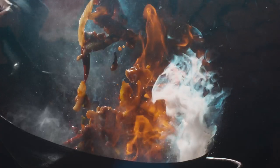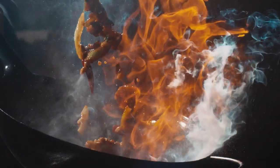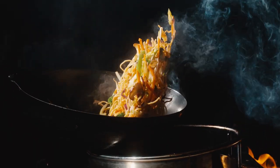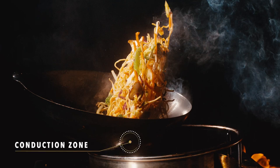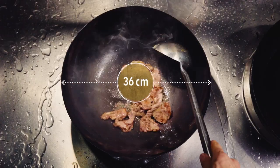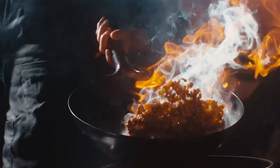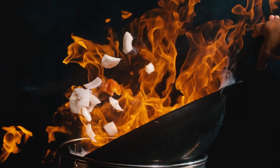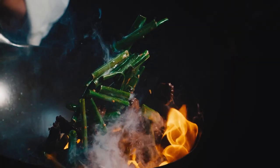The shape of the wok is critical in order to cook food evenly. Whether you're cooking at a high heat or even at a low heat, when you look at the design of the wok's walls, it's broken down into three areas: the conduction zone, which is the hottest; the condensation zone, right in the middle; and the convection zone, which is just up top. The 36 centimeter wok allows you to cook within the zones. It may look like a mess flying in the bowl, but it's actually reacting to heat at different degrees in the wok.